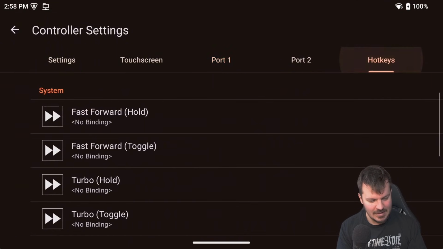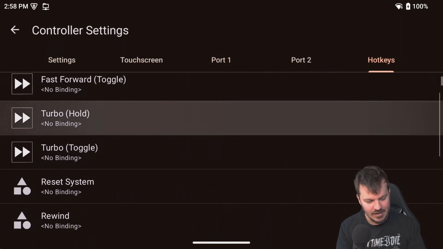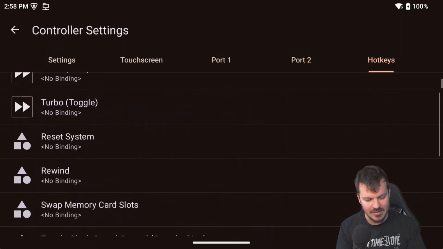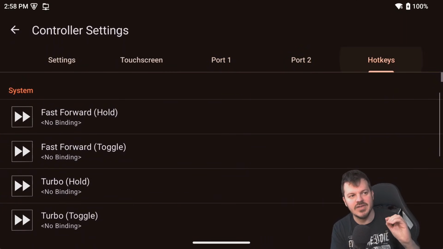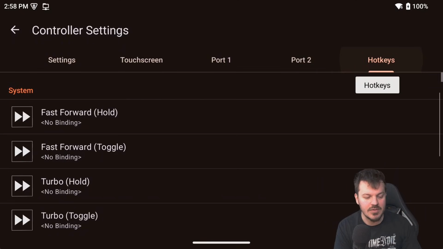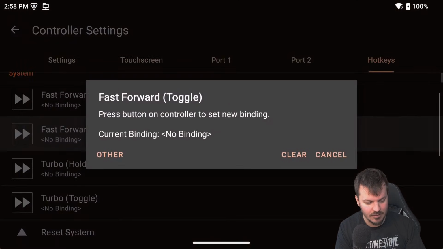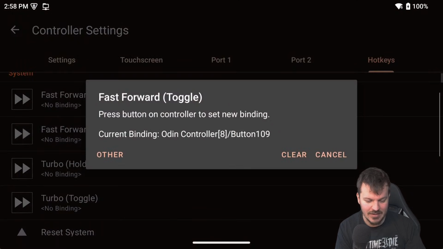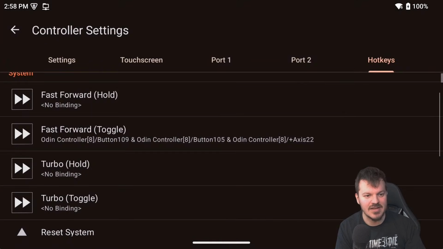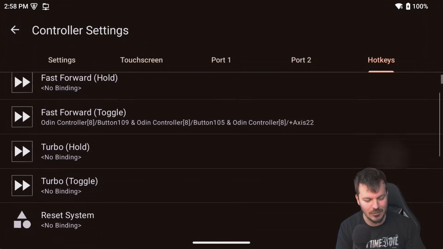Excellent. And then for our hotkeys, you can set your bindings. Unlike RetroArch, where you set a default hotkey enable and then a corresponding key, you set the bindings. So this is essentially a controller combination. I use the same one as I did. So if I want to use, say, the fast forward toggle, I will hold my select button and press R2. And you can see there that it's got that controller mapping.